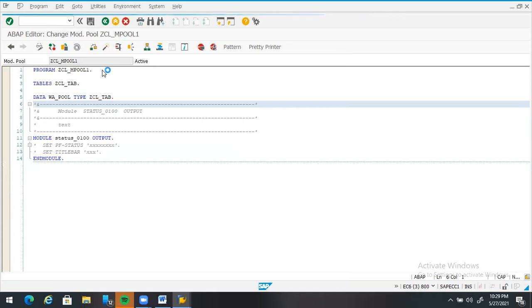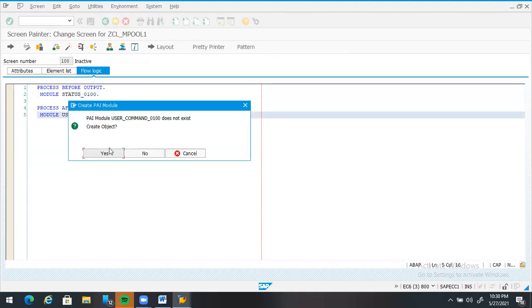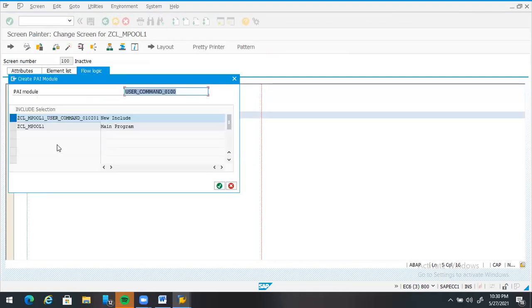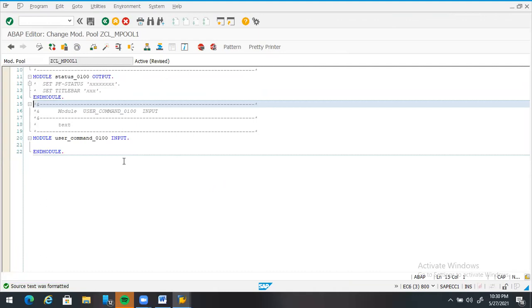So we go back, and then you also open the user command. Say yes. You choose main program. So do you know why it was not opening? Do you have any idea?